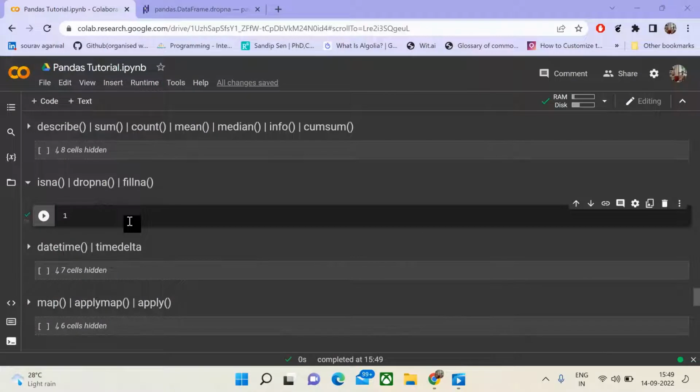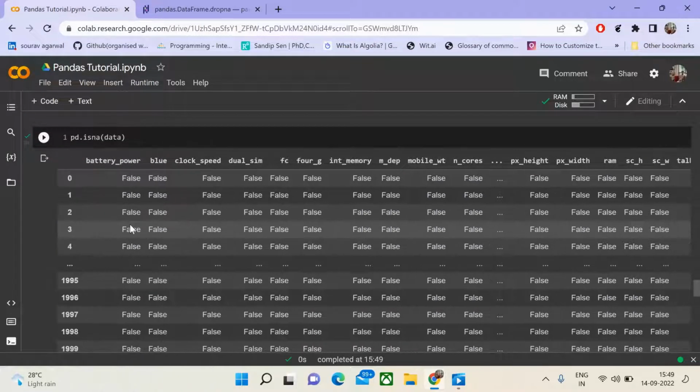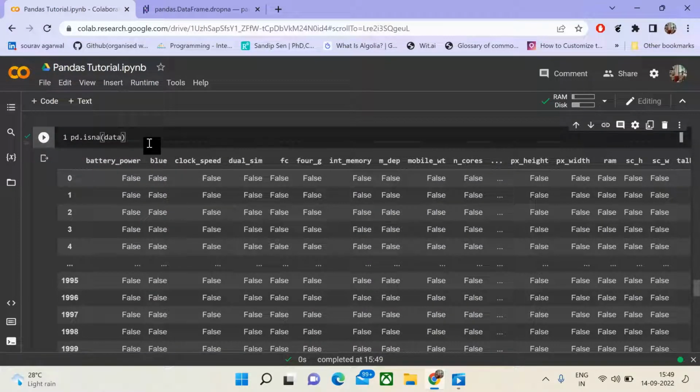Now we will see isna, dropna, fillna. What these do is they deal with null values or missing values. isna checks whether any value is missing or null. If you do pd.isna(data), it will do an element-wise check for each of the values in the data frame, whether it is a null value or not. For our summarization, we apply another method on top of it, which is any. Any checks whether any value across the row or across the series or across the entire data frame is null or not. What we will do is specify here axis 0.